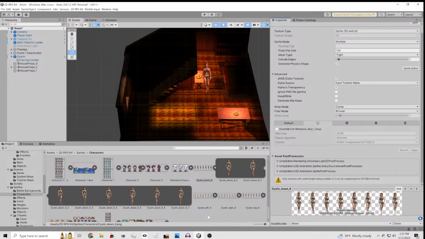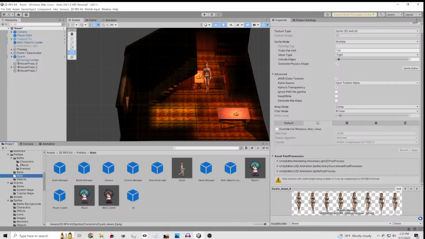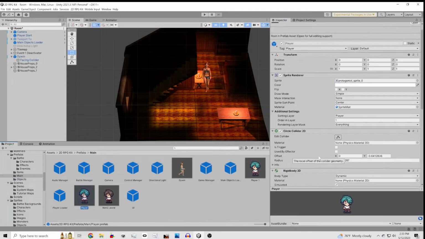Yeah, so I just play around with that. Anytime you get into one of these assets and you're not sure exactly how you want to create your own characters, look to see if you can find the prefabs for the characters. That's another reason why RPG Maker Unite is driving me nuts, because there's no prefabs for characters. You can't open a prefab for a character and reverse engineer it and figure it out. But with this, you can very easily do that. You can just go to main under prefabs, and you can look in there and see what makes up this character.